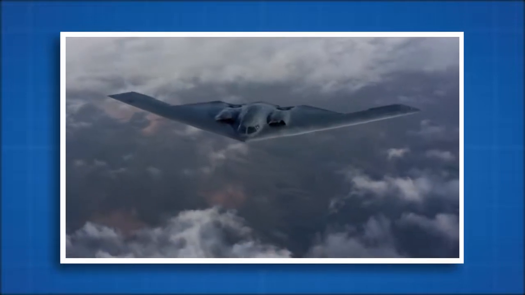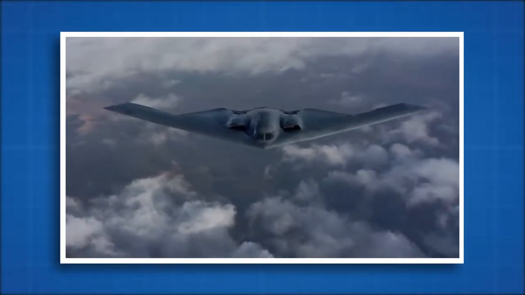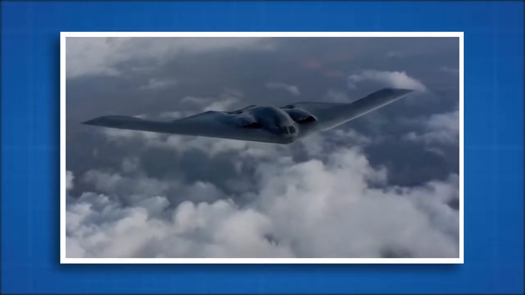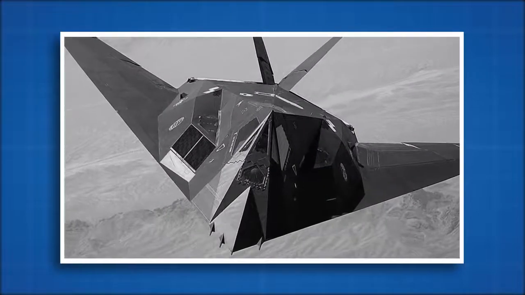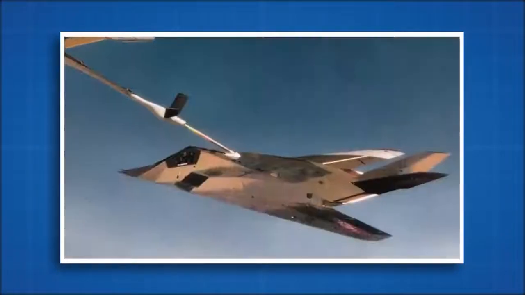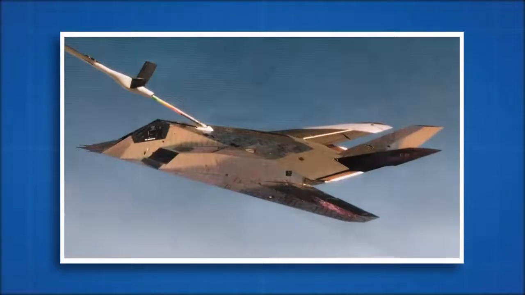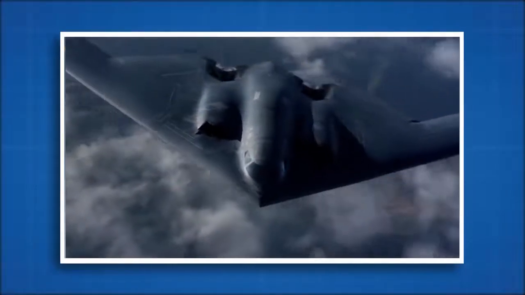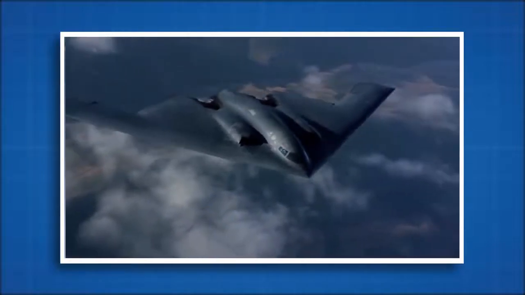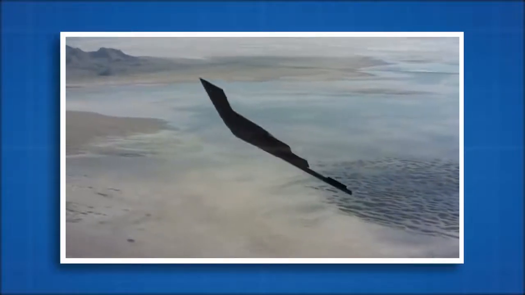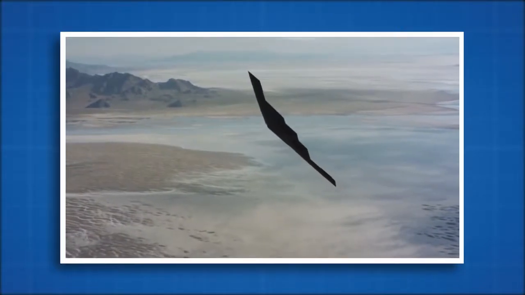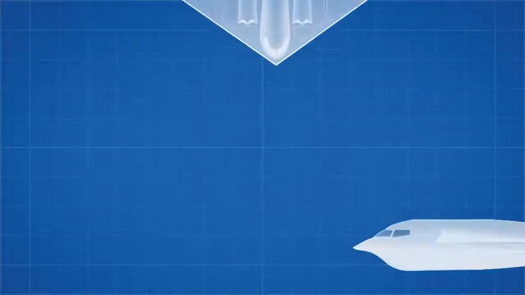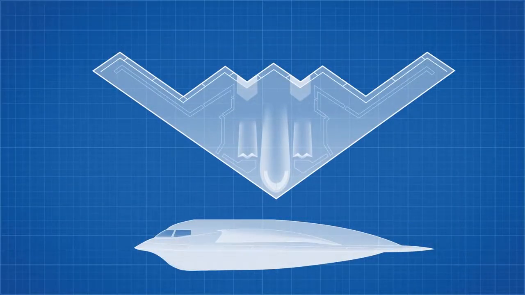The aircraft was designed with the aid of computational models and a supercomputer, which resulted in an incredibly complex curved shape. This technology was not available during the development of the F-117 Nighthawk, resulting in its much simpler faceted flat panels. The B-2's radar cross-section is further reduced by its streamlined flying wing design, with its highly reflective engines embedded within the aircraft, where radar cannot see them. Even the engine's air intakes and exhaust vents are located on top of the plane to ensure they cannot be detected by ground-based devices.